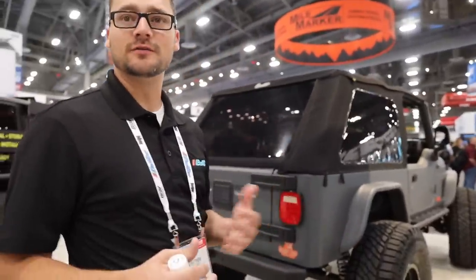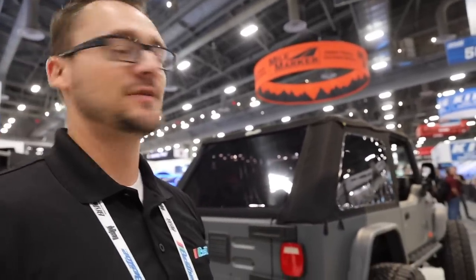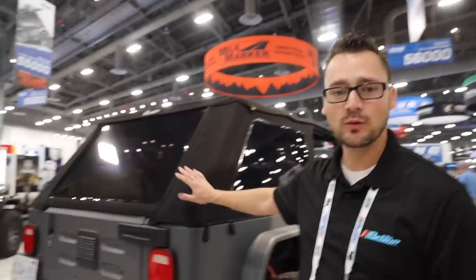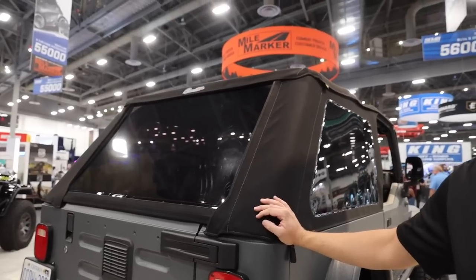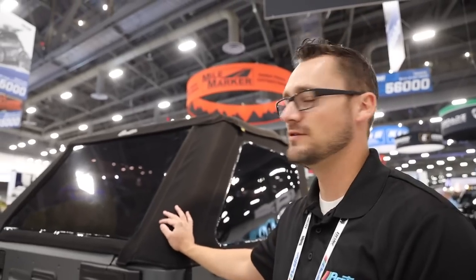And then this is actually an odd thing for SEMA. Normally we're launching new products for late model vehicles, but we actually have a new product for the 2004 to 2006 LJ. The LJ is the long wheelbase Wrangler of the TJ era. They're very collectible. People want to keep them nice, and because of the lower car count, Bestop never came out with a twill top for the LJ when we first came out with the twill tops, roughly 2012, I think. But we are launching a twill option for both the Trek Top and the Super Top for the LJ. So you can get that premium lifetime warranty material on your LJ now.